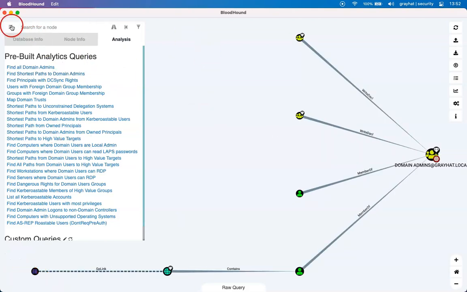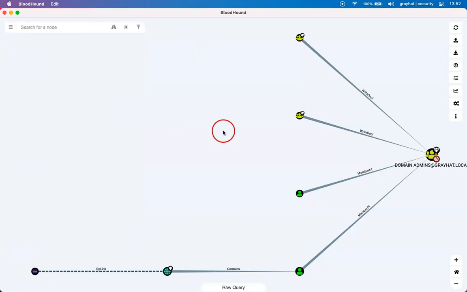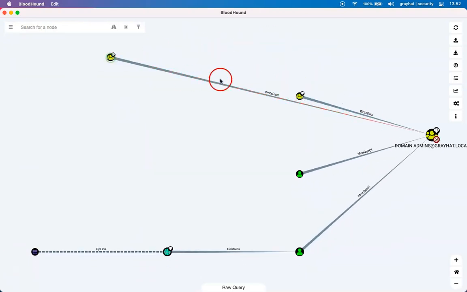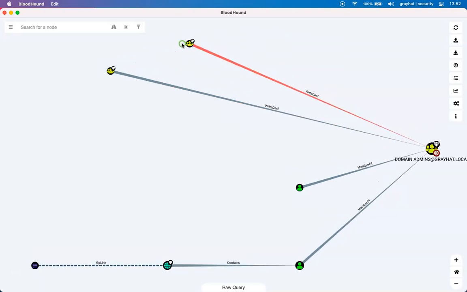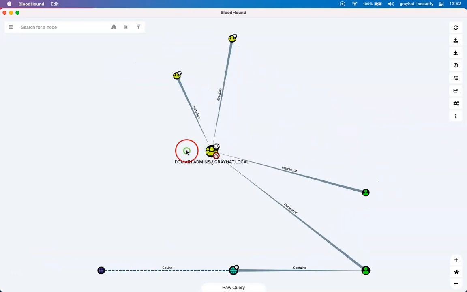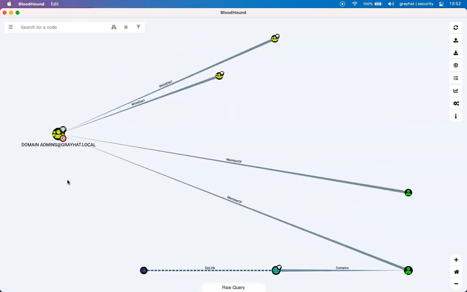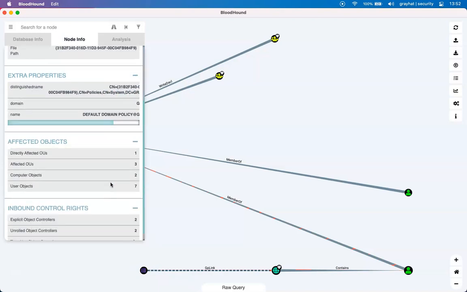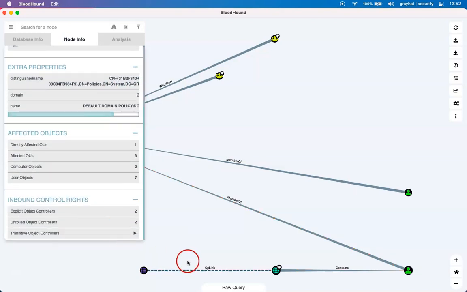Now let's analyze the shortest path to the domain admins. Here we can see all of the information for the shortest path for domain admins. Clicking over here we can see the default domain policy. This is the domain policy, and all of the associated information will be listed here.